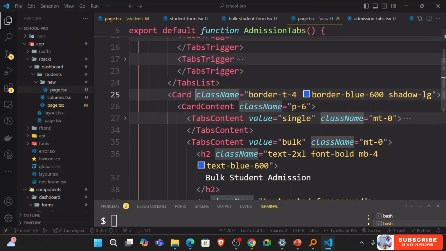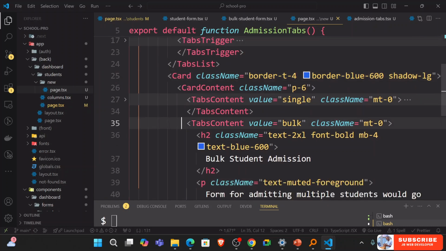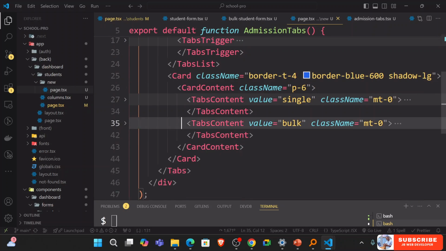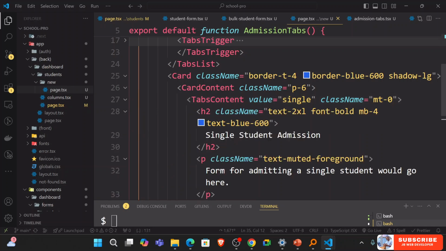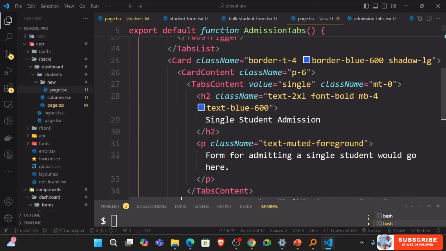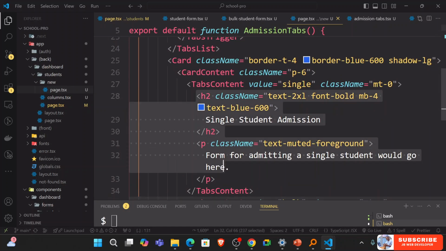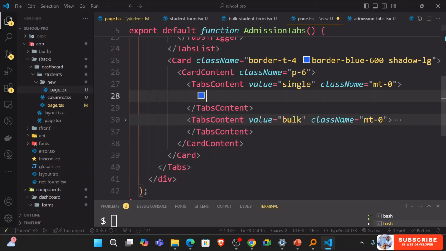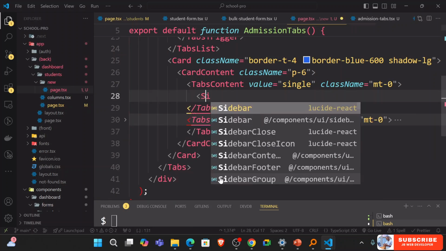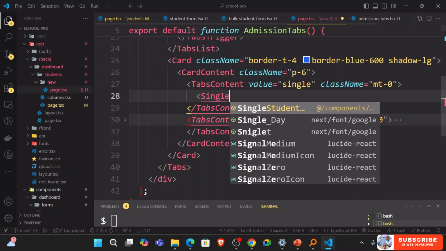So basically we have this card, and inside this is where we have the tab content for single and tab content for bulk. So inside the tab content, this is where you actually put your stuff. Okay, so inside this one, I would just cut this and I put single student form.